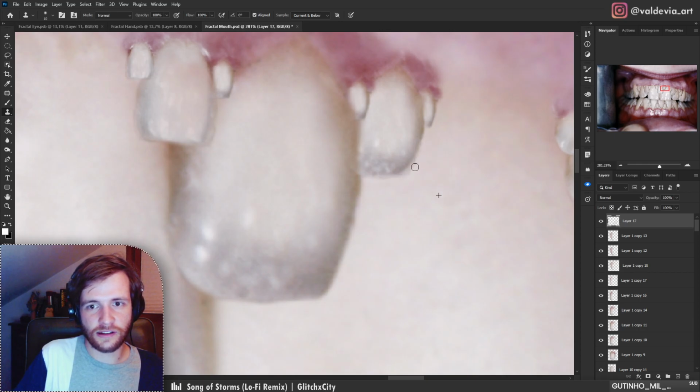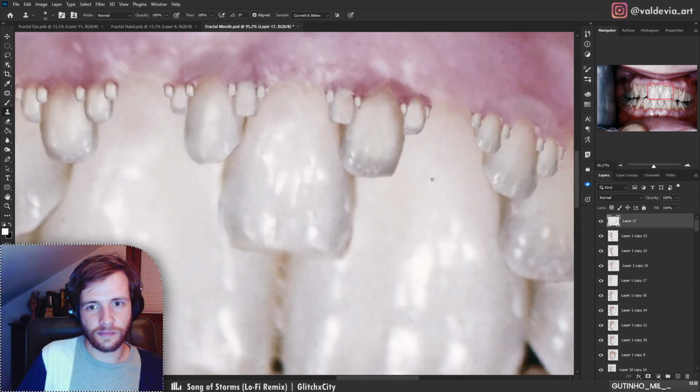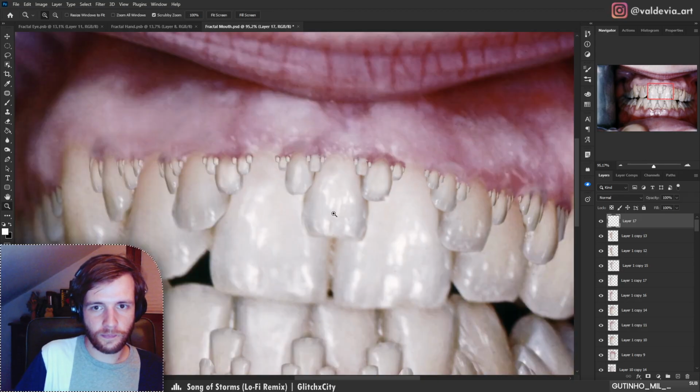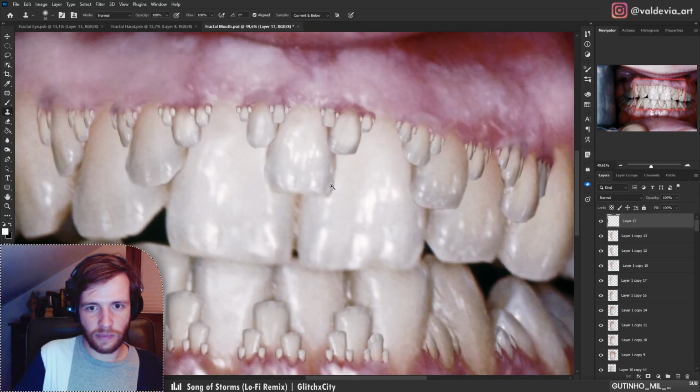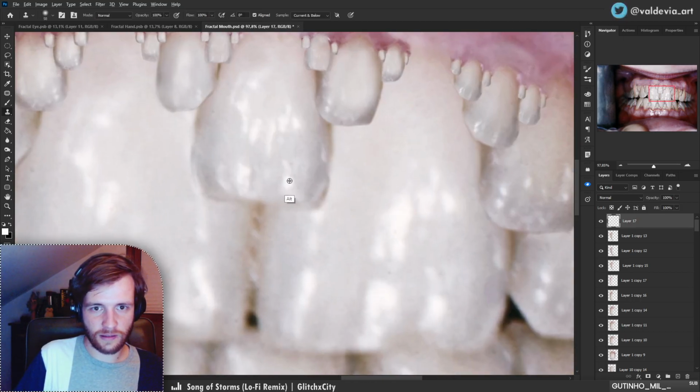So I can soften an edge by doing this. I can lighten some of the colors, some of the tones, by just picking from some lighter areas.